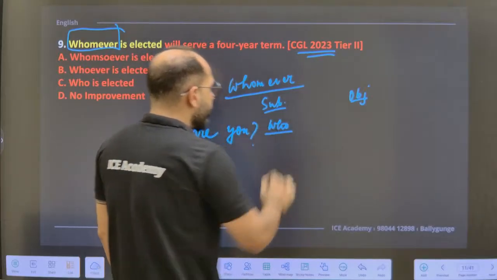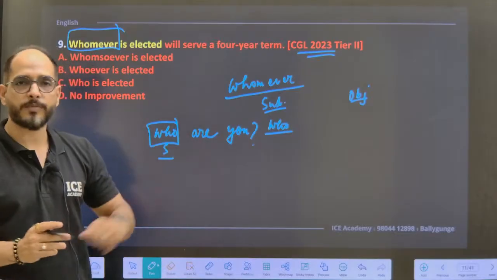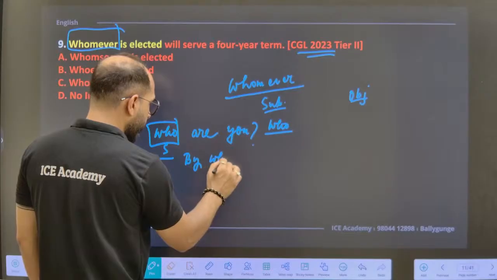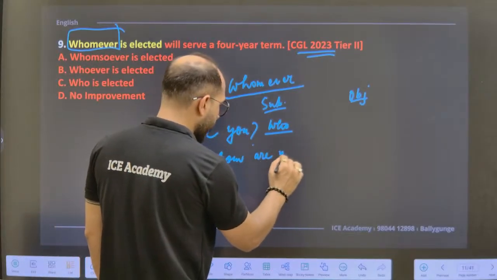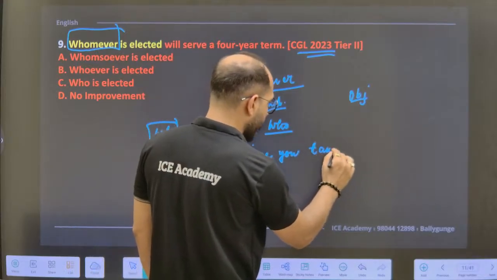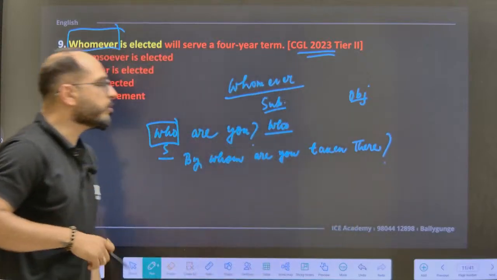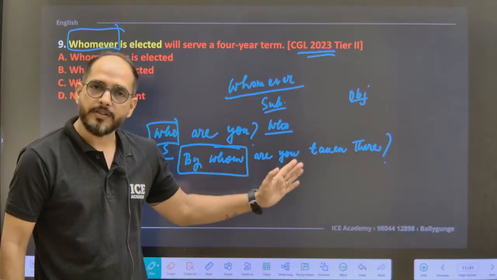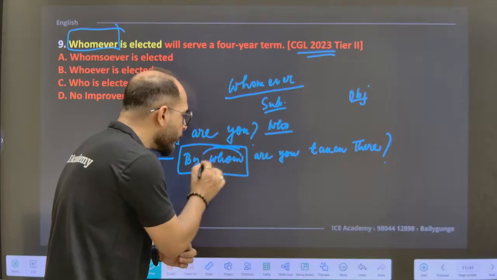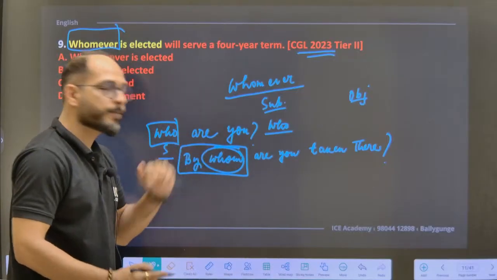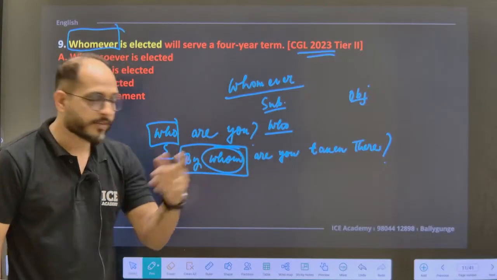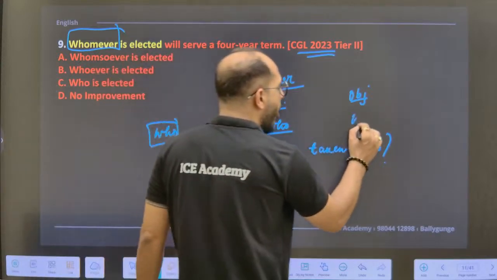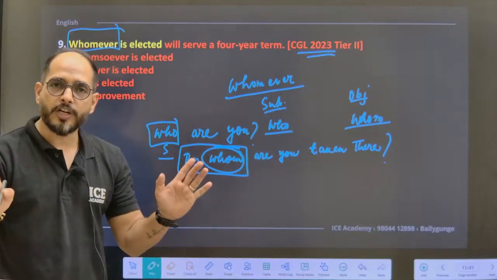তার মানে আমরা এখানে লিখতে পারি we can write here that who is the subjective case pronoun because it is always used as a subject of a sentence. Now if I write another sentence, by whom are you taken there. Now look, when I say by whom, obviously you can see this is a passive voice sentence. When I say by whom, that particular word becomes the object of who. Because we know in passive voice by part is added with the object of the sentence, right? Therefore whom, that is the objective case of the pronoun.